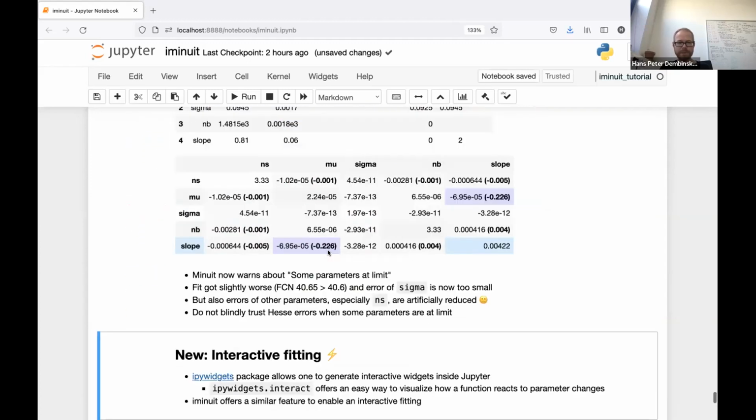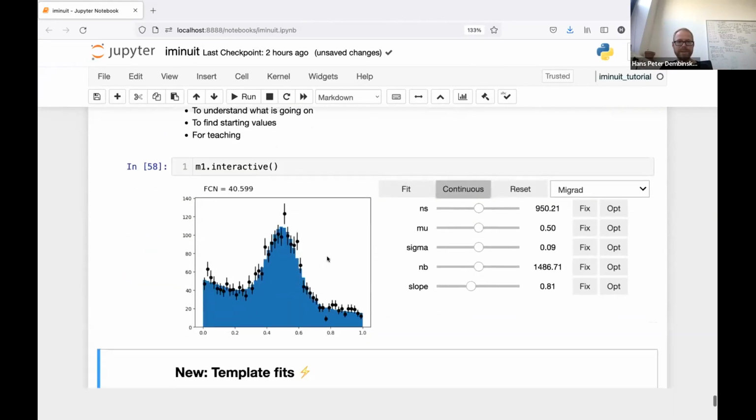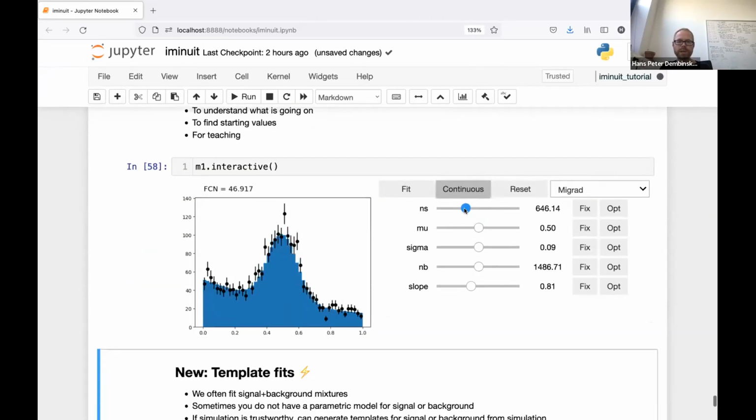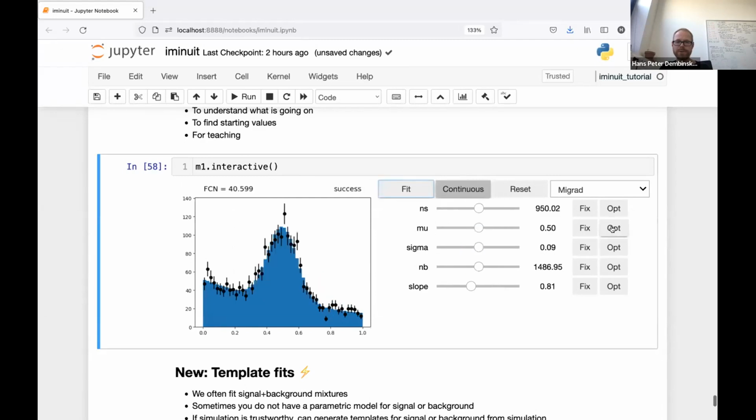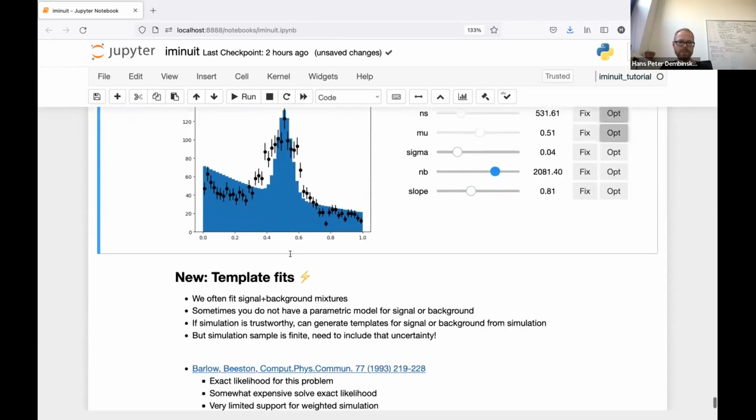And yeah, this is the very last thing. I wanted to show you the interactive mode. That's also very useful. So just to play around with this, when you have a 1D fit, you can just call MINUIT interactive and then draw some sliders and see how the model changes. And you can fit it also, or you can fix, optimize certain values and then just change the others and see how this changes the fit. That can be very educational. This is very jaggedy here in a Jupyter Notebook. When you do it in VS Code, it's very smooth and nice.